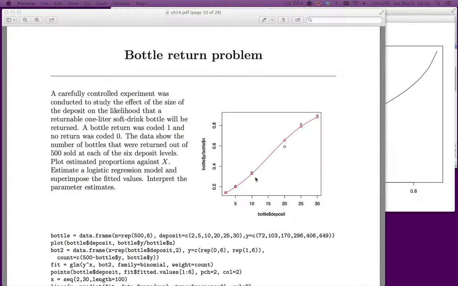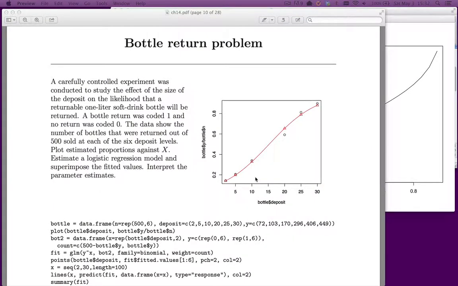Now the question is, how does the size of the deposit that we place on the bottle relate to whether or not the bottle gets returned? So notice my dependent variable here is whether or not the bottle gets returned and that's dichotomous. So I've got a numerical independent variable, which is the causal variable, which is the deposit size and a dichotomous outcome.